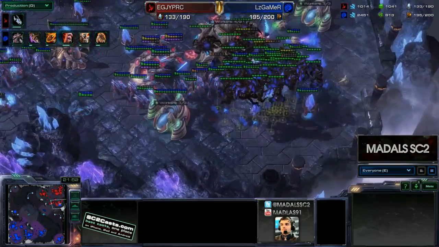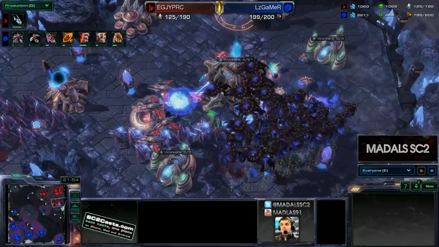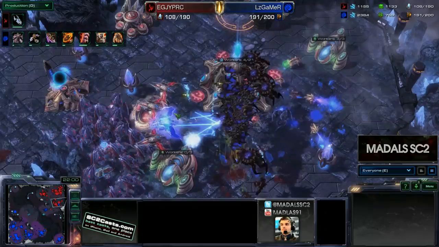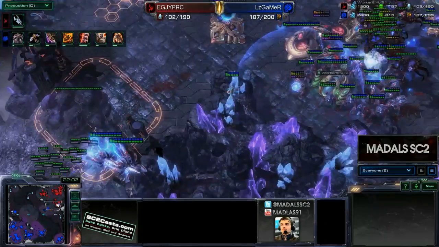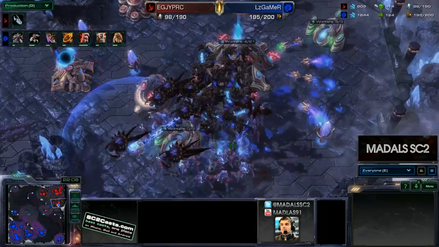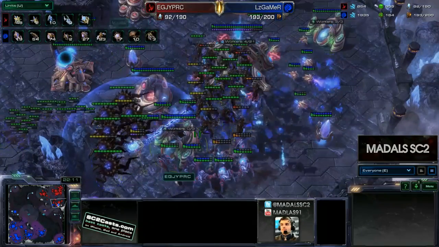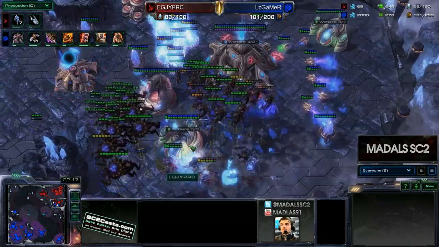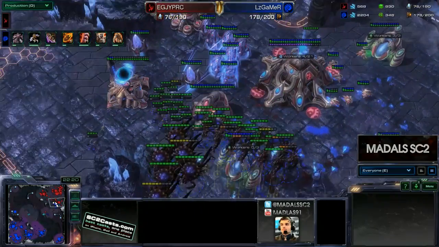Meanwhile, the Mutas are harassing into the natural mineral line, taking out an awful lot of Probes. The Stalkers can't get underneath them to deal with it as quickly as they may like. The Phoenix is doing some nice damage, and the Corruptors are helping. Meanwhile, the next wave of Locusts is on its way through, and we can see that so many of these Stalkers are now going down. The Muta count is still up at 24, dealing some great damage here, and as the Stalker count gets lower and the Muta count stays higher, they just do not deal enough damage.